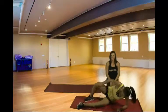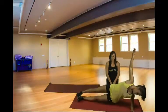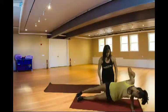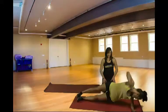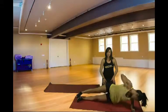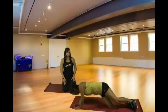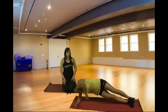We've got 30 seconds on each side. And go. 30 seconds are sure flying by for me. Very good. Keep a straight line. You got it. So we're going to push forward that body just a little bit. There you go. Good. Keep it up. And you're done. Very good. Other side. And go. Nice form, Haley. Keep it up. Hips to the sky.